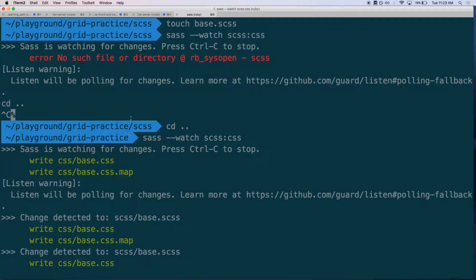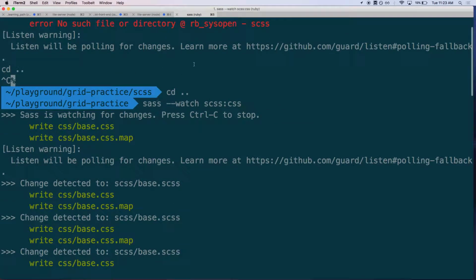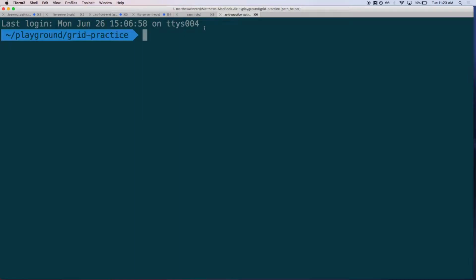Yeah, so a good thing to do is, if you have a tab open and you start running the watcher, you can control click on the tab and choose duplicate tab, and it'll open another tab in the exact location that you're in. So if you need to do Git stuff, usually I'll have one tab open running a watcher or running lite server or both in this case, and then another tab for Git.